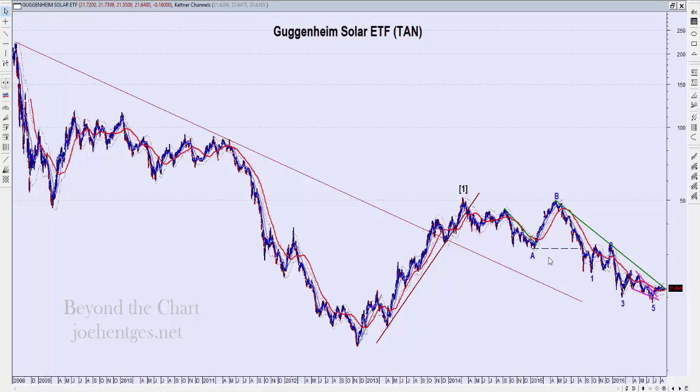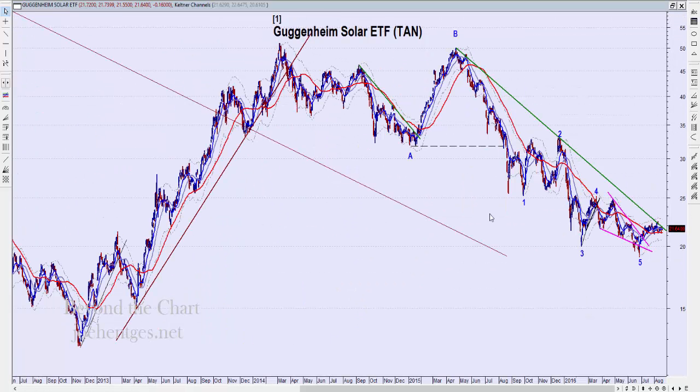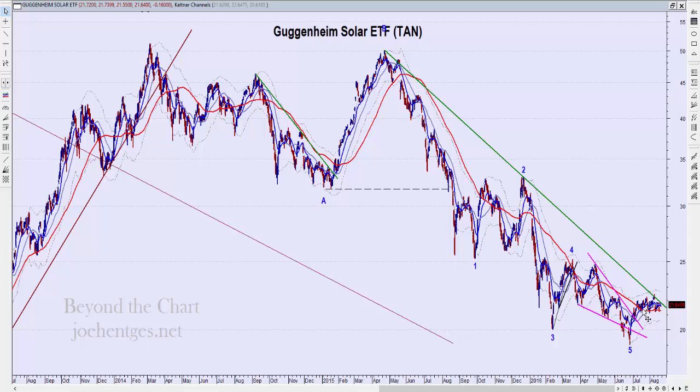So that's why I was going with this primary wave 1. Therefore we're working a primary wave 2 pullback, and that's why this looks like what we call a flat in Elliott wave, a 3-wave A followed by a pullback to the beginning of A, B, and then you get a 5-wave C coming down. Now this looks like it's ended down here, the 5th wave being an ending diagonal pattern in which it threw over. A lot of times it'll do that.